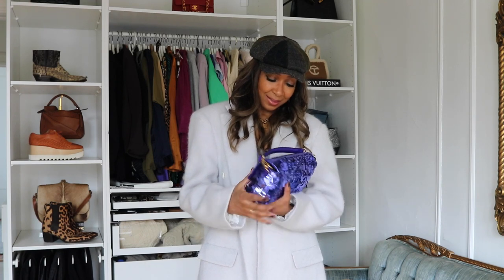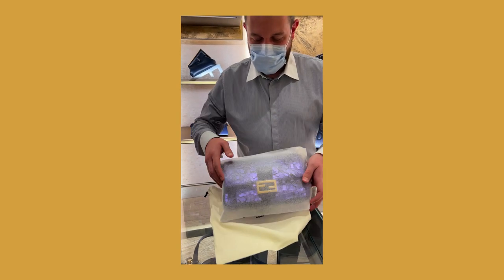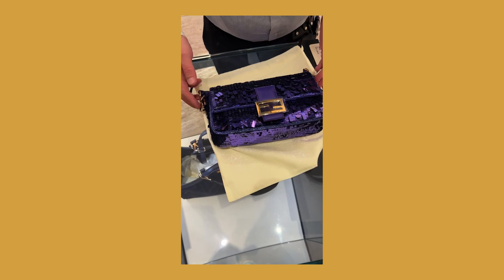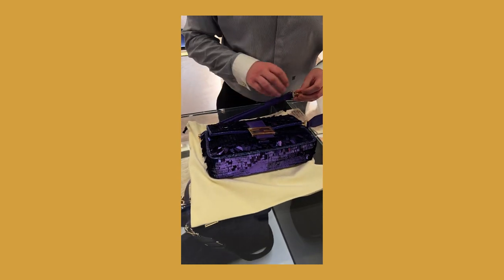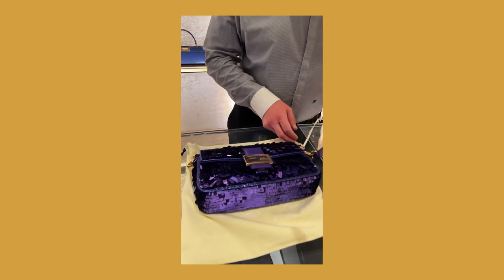It was such a cool moment to have that unboxing experience at the store. I'll insert that for you now so you can see. The SA unboxed it — left the protection on it — and right there it is. It's gorgeous. Stunning. It's amazing. I like that it has the two size straps. The longer one is new for Fendi, I think, for the baguette — before the old one was just a short strap. And the SA mentioned that he's not sure, but he said there are only 50 being made — and I'm not sure if he meant 50 in the world or 50 in France.